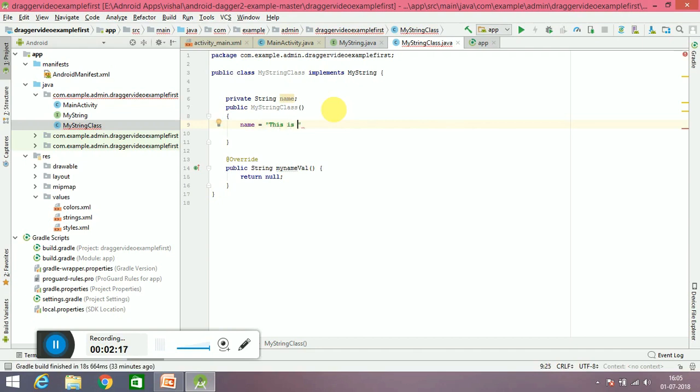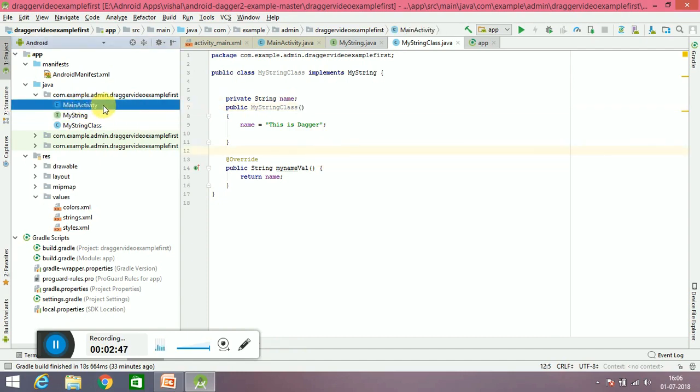This is Dagger, and we have to return that name. Okay, so this is your class. We can have multiple classes likewise that you can create. And maybe for the interface, I just describe the details, you can use multiple implementations for the interface. So these can be classes A, B, C, D, multiple classes on that.